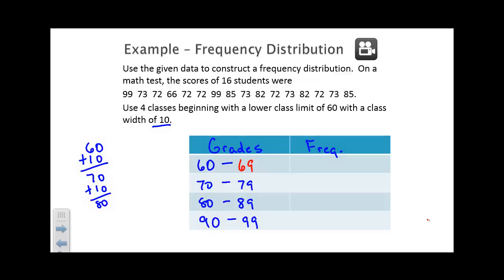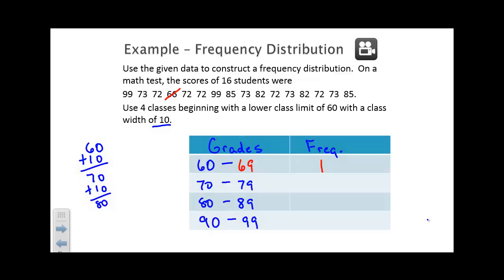So I'm looking for things in the 60s right now. That's 1. Oh, I only got 1. And that way, if I mark it out, once I get to the end, I'll know whether or not I missed one, because I know I marked them out as I used them.